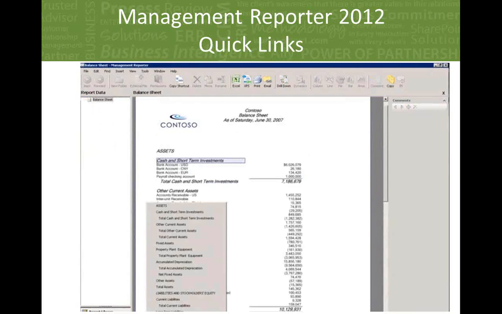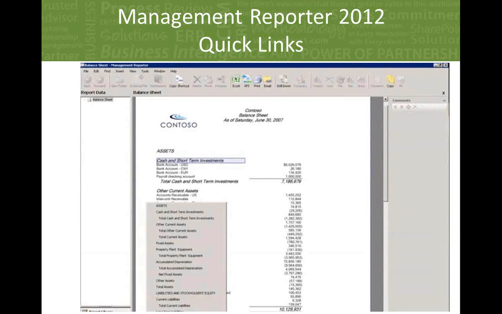So the next one here is Quicklinks, and if anyone's had a really big report on the screen and you have to page through to find what you're looking for, with Management Reporter 2012, every header and total that you add onto a report will be compiled into a list of quick links.